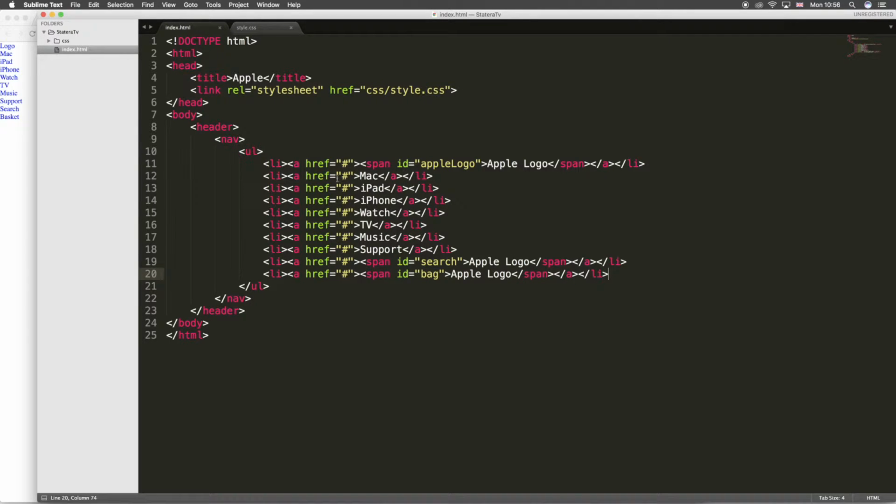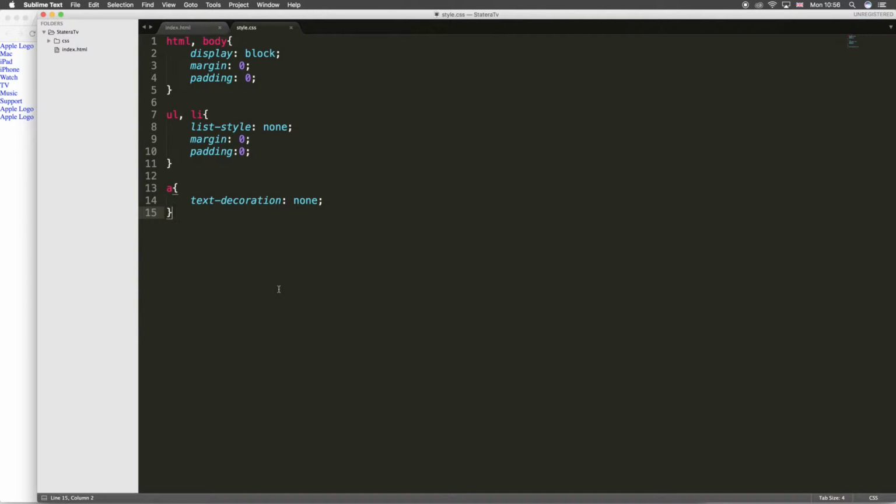Okay, obviously all of this might not stay the same, but for now, just to get the look and feel of it, we're going to keep it like that and go into the CSS portion of it. Bag. Okay, now it's pointless doing it for those, but we'll see. Okay guys, so we're going to go to our CSS file now.